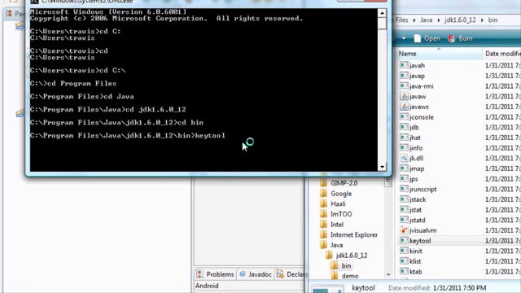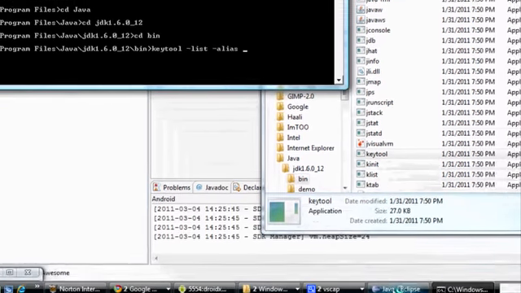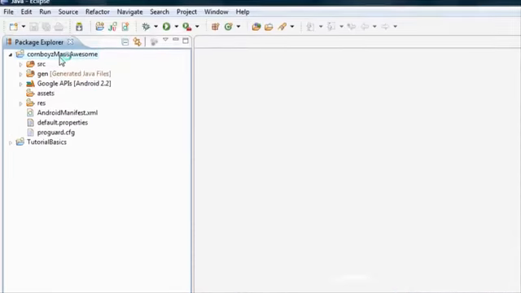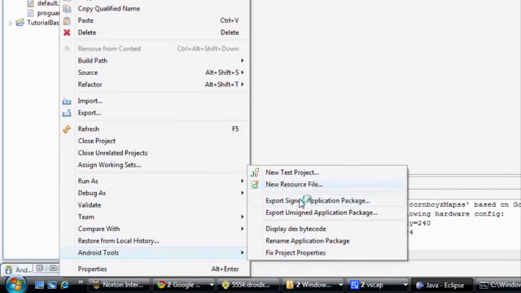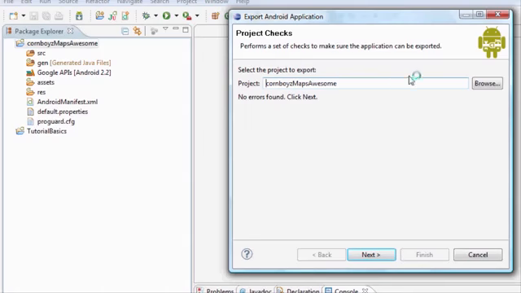So type in keytool, and then to get the actual identifier, we're going to hit -list, like a negative sign list, and we also need to find our alias name. Crap, I forgot what mine was. So you type -list, and then we're going to have to say the actual name of it. I'm just going to make sure everything's set up correctly.